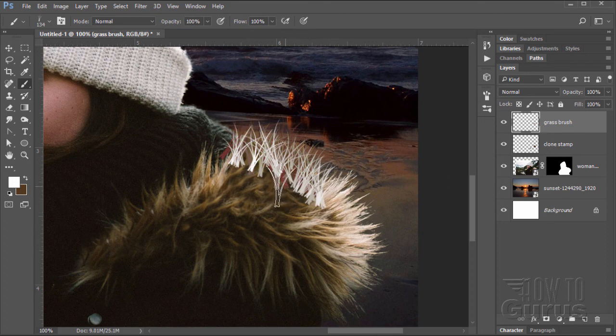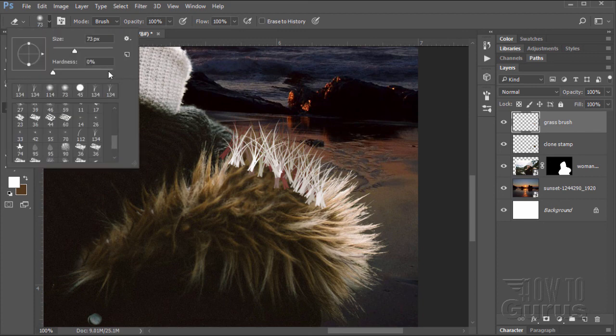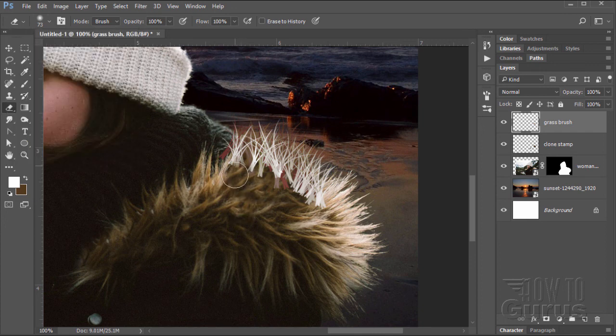Now I want to blend this back a little bit. So we'll grab the eraser tool, and a pretty good size eraser. That looks pretty good already. 73% on that. This is full soft, 100%, or 0% rather, on the hardness, full soft. And just kind of come in here and just erase out that edge. And then back down to the original image.